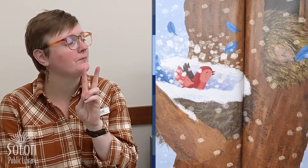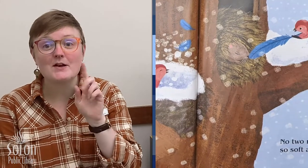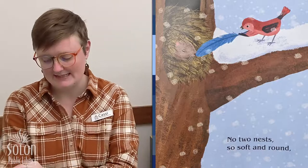No two nests, soft and round. Look at the picture. What are the two different nests in the picture? That's right, we have one bird's nest and one squirrel's nest.